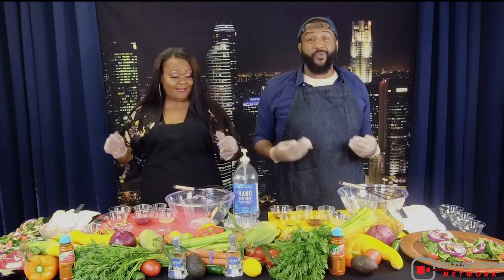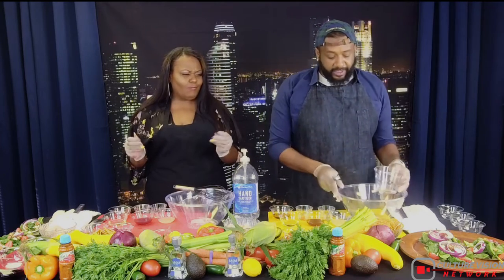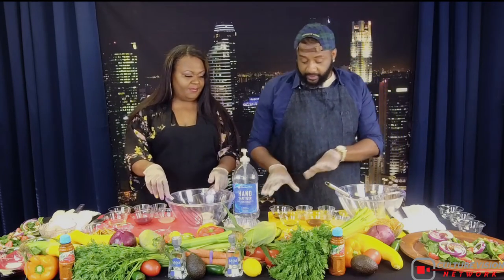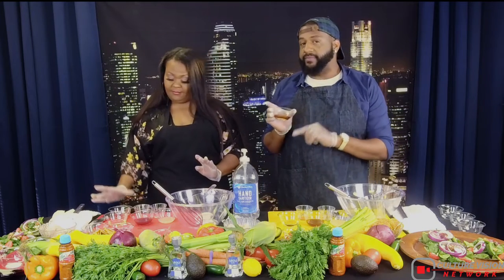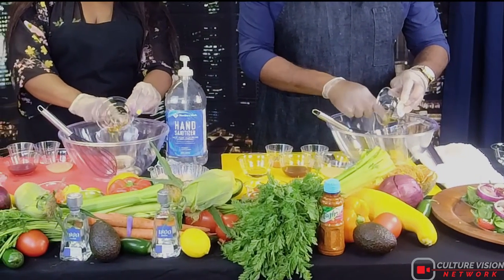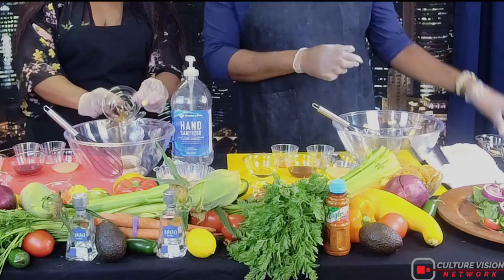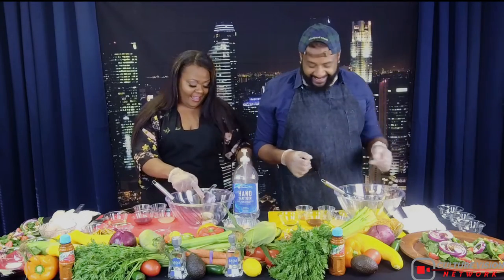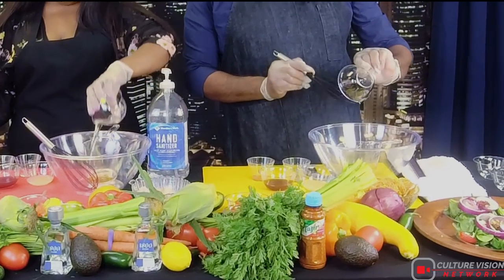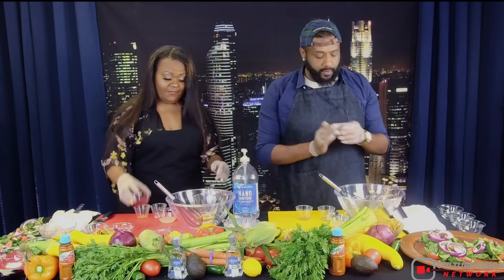Let's just hop right into it. We have our bowl underneath because we're going to mix it right into our measuring cup. So we have our ingredients here — let's start with the base, which is going to be our honey. We have two tablespoons of honey. Pour that right into our bowl. Get in there with your finger to make sure you get all the honey. It's hands-on cooking with Chef Willie! Right after the honey, we're going to go with our EVOO — some extra virgin olive oil. Pour that right into our mixing bowl. Right after that, we have a little cherry red wine vinegar — pour that in as well. Then we have some lemon juice.